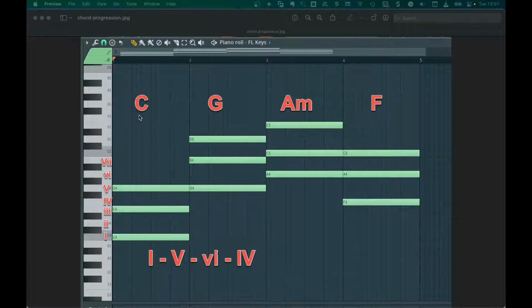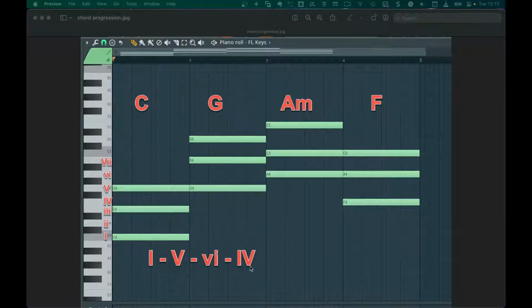To understand the chord notation, if it is a major, we put the letter of the chord, and if it is a minor, you put the letter of the chord in uppercase again and a lowercase m, showing that this is an A minor.